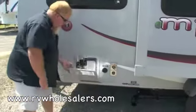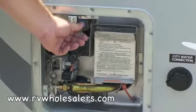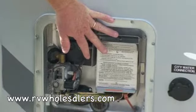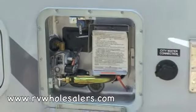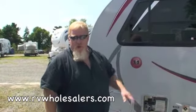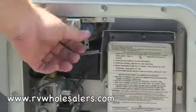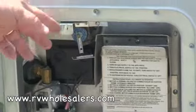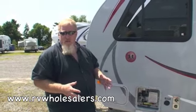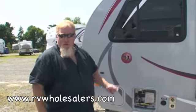This is the water heater. Right before you go in, grab this top little pressure relief valve and pull it. If no water comes out, this tank's empty, so it's not safe to light. Go inside — if you've hooked up the hose to city water, it'll fill automatically. If you have to use your water pump from your water tank, I'll show you where that switch is on the inside. Get that turned on, because until this tank is full — until water comes out of this pressure valve — it is not safe to turn on. Once you turn it on, it's got a styrofoam jacket around it. If it's not full of water, that jacket will melt down in about 4 or 5 seconds, and after about 2 or 3 minutes it could catch fire. So you have to make sure a little water comes out of that valve first.